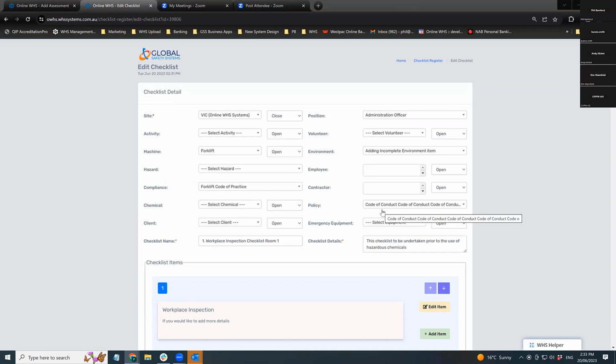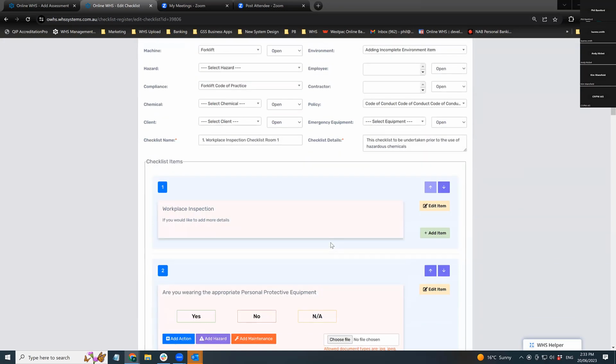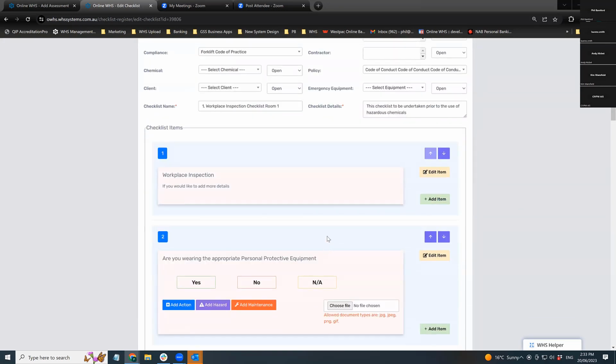So when you're doing an audit process and they say, show us what kind of processes you've got in place, you can say, yeah, we're doing this checklist relating to this, to this, to this, to this. So that's the philosophy of why you can link it to all those fields. The checklist feature, you've probably noticed, has had a major upgrade since many of you have had the system, and it has become a very, very powerful tool.